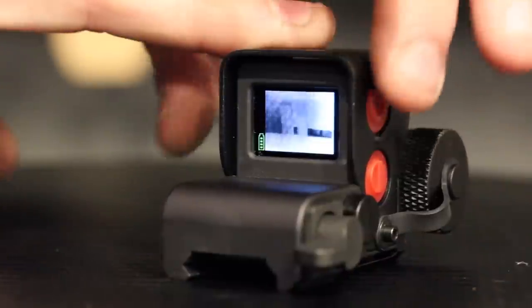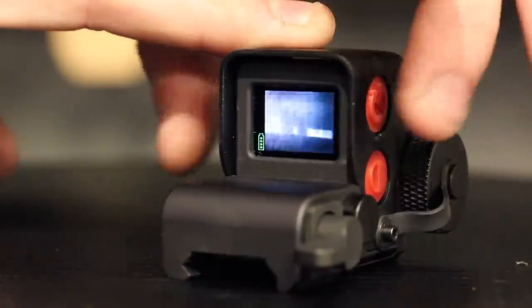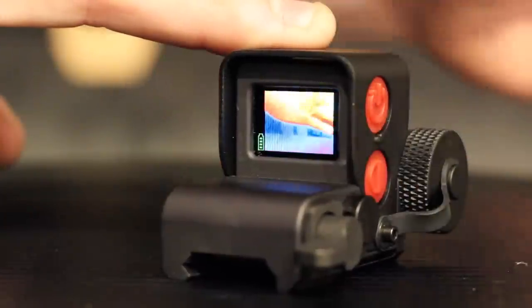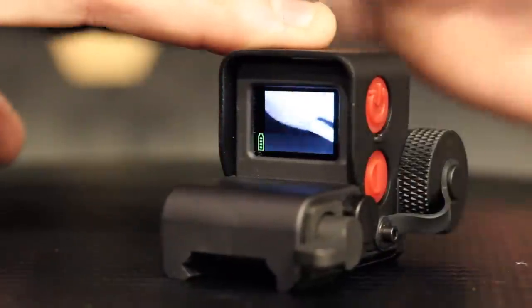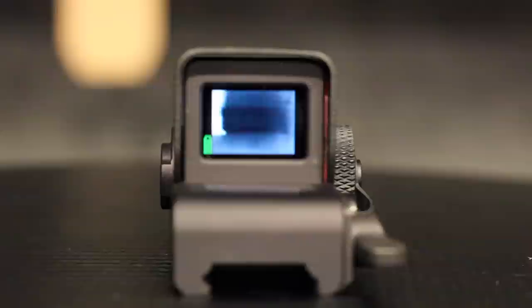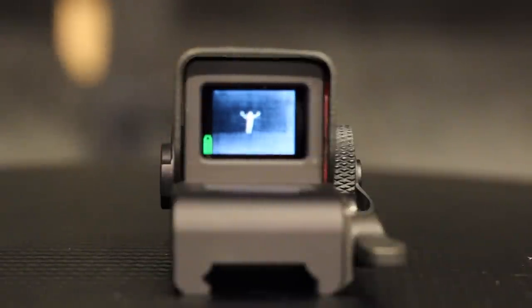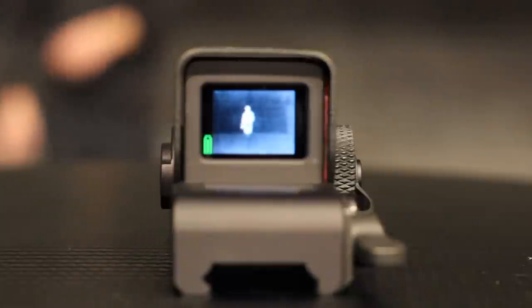All of the T10 models in the series utilize a FLIR Lepton core, which puts out a resolution of 80 by 60 pixels. I know it doesn't sound like a lot, but remember you're not sitting watching Sunday football on this screen. This M model has a 30 Hz refresh rate, which is pretty fast and allows you to pick up heat sources rapidly and clearly while moving the thermal from one object to another. The M model also has a 50-degree field of view that's ideal for close-up indoor target identification, but it'll quickly be lacking past about 75 yards or so.